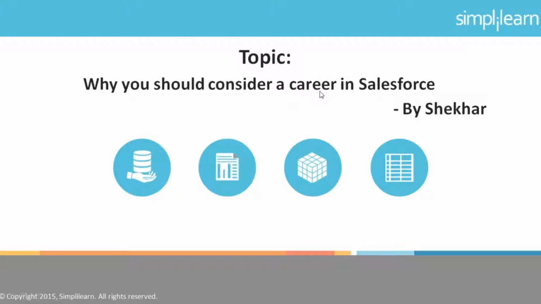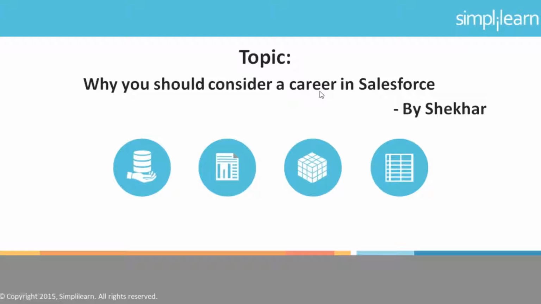Welcome to this amazing world of Salesforce. To get some information about this tool and to understand why this tool is making a fantastic difference in the current market. My name is Shekhar, and I'm going to give you some very interesting information which can completely transform your career and give you clarity on how you can make your career safe, best, as well as secure.